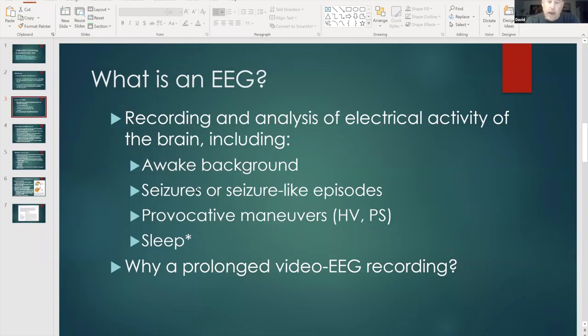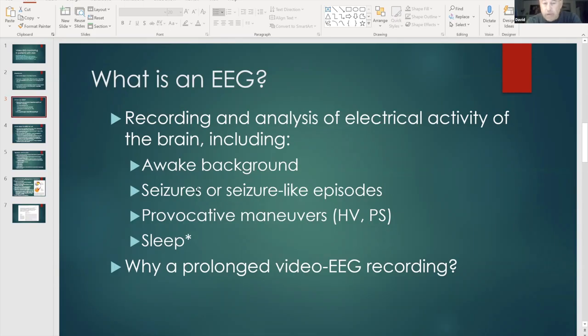One of the most important aspects of EEG is the sleep stage of consciousness or lack of consciousness. Sleep is particularly important for a number of reasons. Epileptic activity most often comes out during sleep. So in the majority of ambulatory video EEG studies in which we see epileptic discharges or some features of epilepsy, they appear only in sleep, and the awake background appears normal.